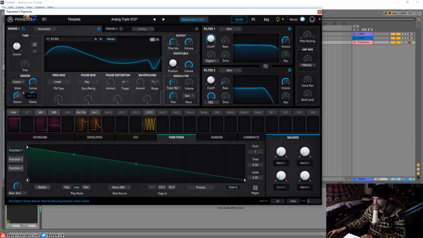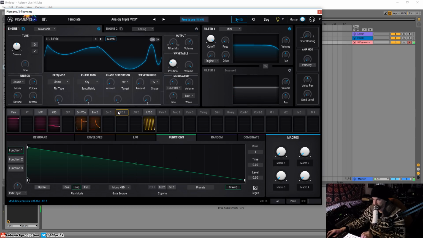Okay, so it's based on, oh yeah, so it's kind of exponential. Nice. All sorts of stuff with that Unison. And it's actually quite gentle on the CPU as well.